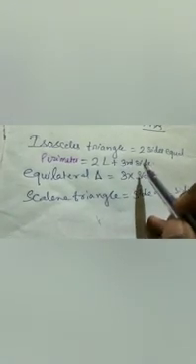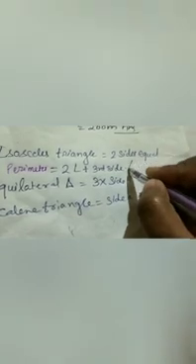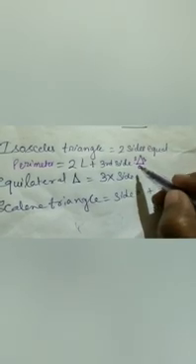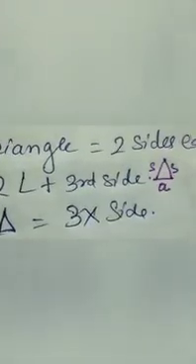Since in an isosceles triangle two sides are equal, the perimeter will be 2 multiplied by the length of the same side plus whatever the measure of the third side is. So for an isosceles triangle in which two sides are equal, these have the same measurement, and the third side has measurement A. Let's suppose there is an isosceles triangle with two equal sides having measurement S and the third side has measure A. So the perimeter will be the sum of all sides.